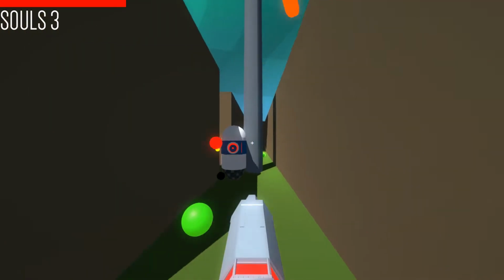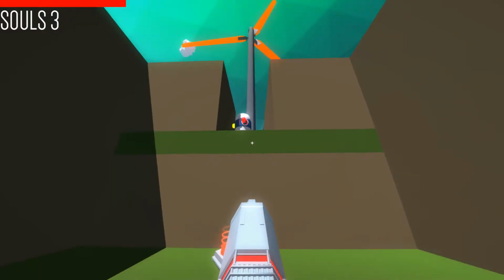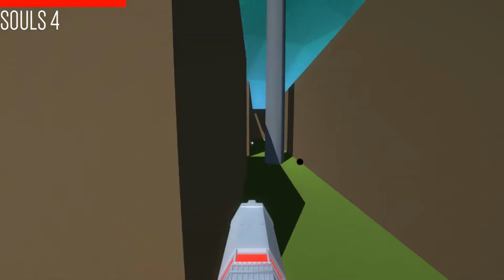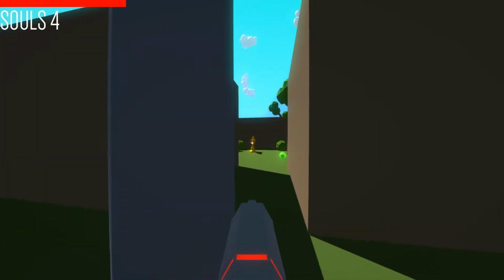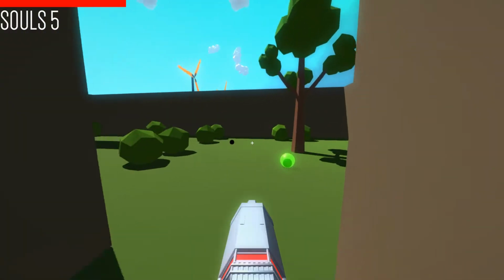Okay, die, good. Die too, come on. Come down here, face me! Face me, bastard. Okay, give me souls. Is it a kill? Let's see if there's anything here, no.